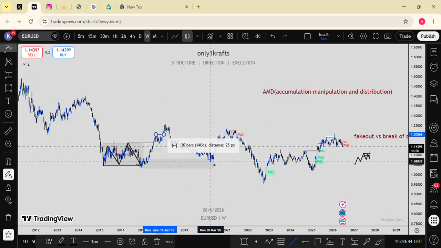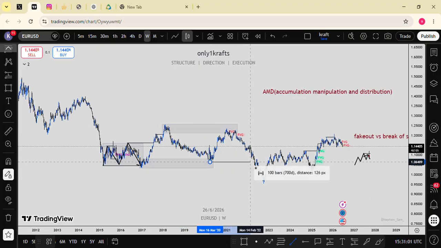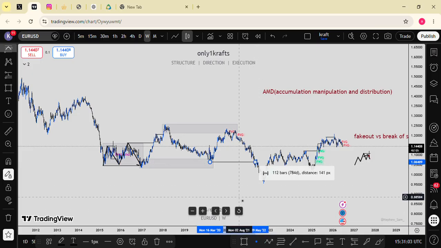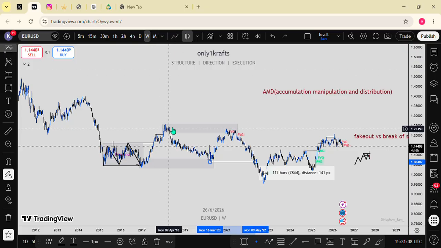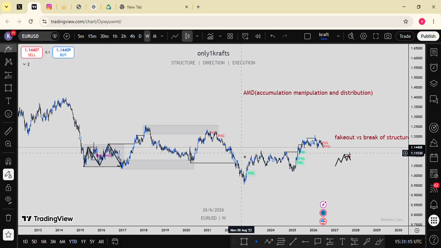So price came back here to respect the low, but we are already bearish from the higher time frame. So price just respected the high again and then sold off from there, giving us this breakout structure. That is why I said in a bearish scenario, when we are bearish on the higher time frame, price might retrace and give you a buy for a short time, but the long term direction of the market is always going to be bearish.